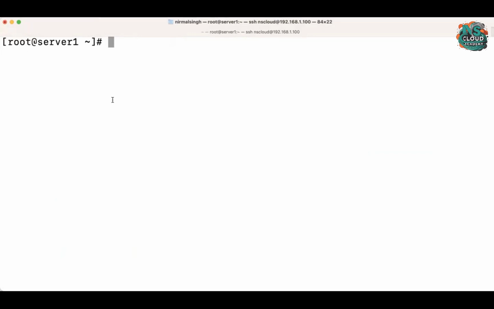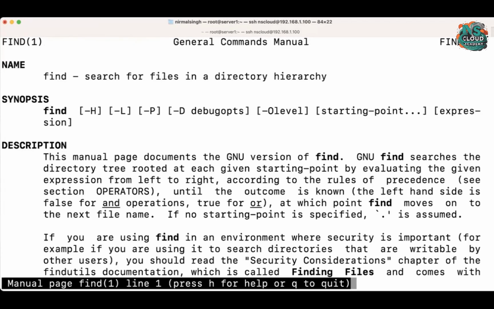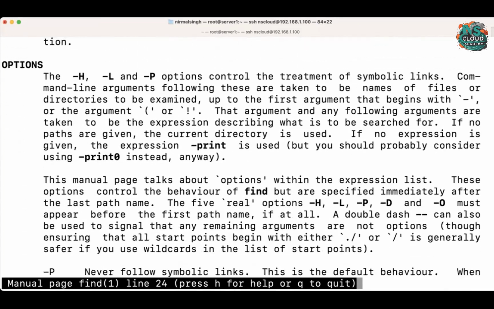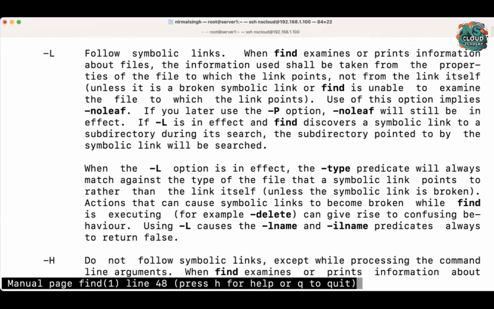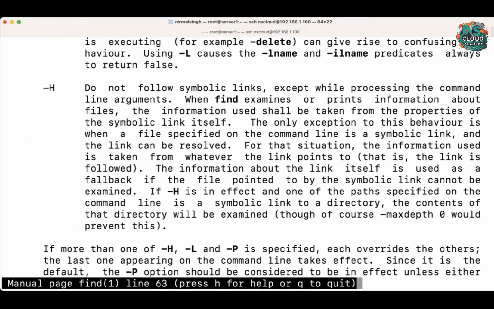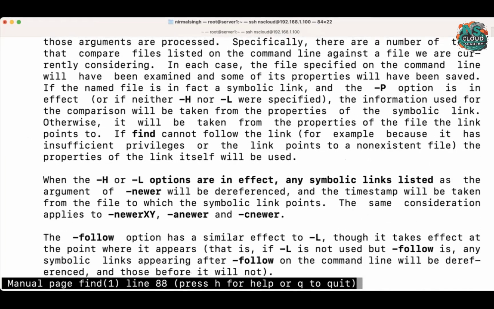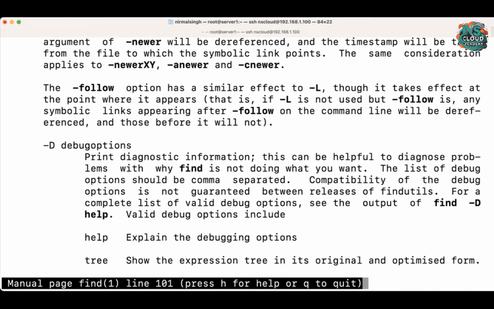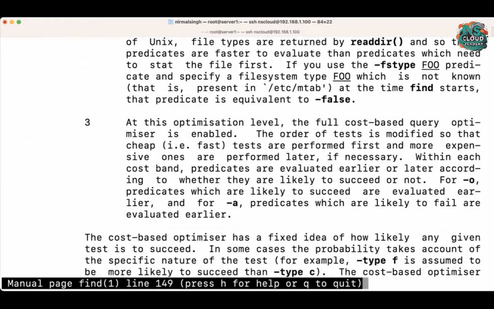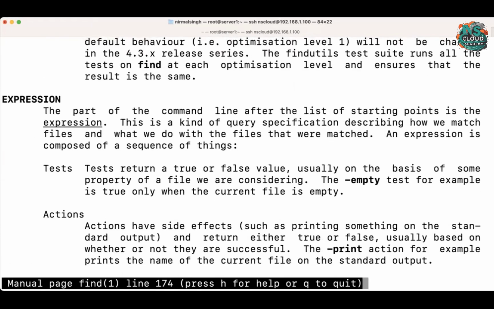If you need any more help, you can use the man command and use find, to see the official documentation given by Red Hat. The manual is given here. If you want to know what the use of this hyphen atime or ctime is, you can see all these things inside the manual pages itself.